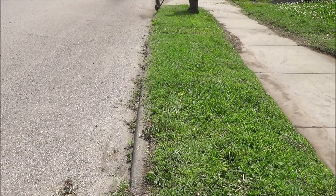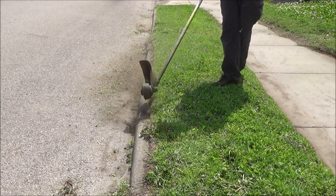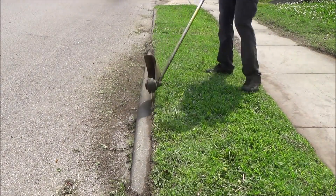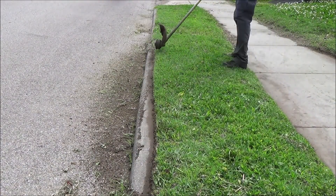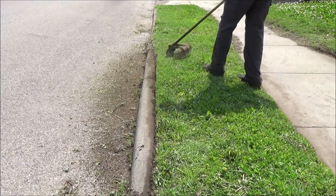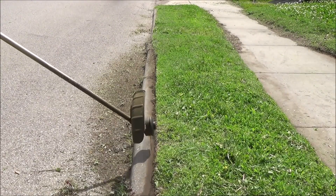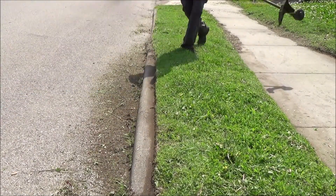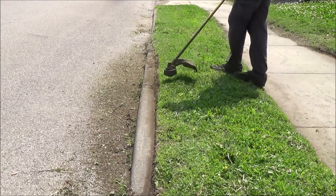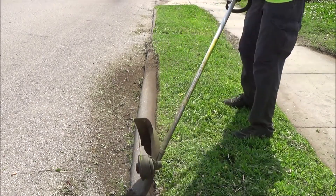Being the true freak that I am, I can't leave without at least getting the final edge done — it's just an OCD thing with me. I'm not gonna go stand in the street, so that ambidextrous stuff comes in — you gotta be able to do it going both ways. Cutting into that sucker, getting the 45-degree angle off. I have to impress the people when they show up to cut their field for the first time this year. They're gonna be like 'hey man, what an edge — halfway down my sidewalk, this doesn't make any sense. What kind of freak would do something like this?'